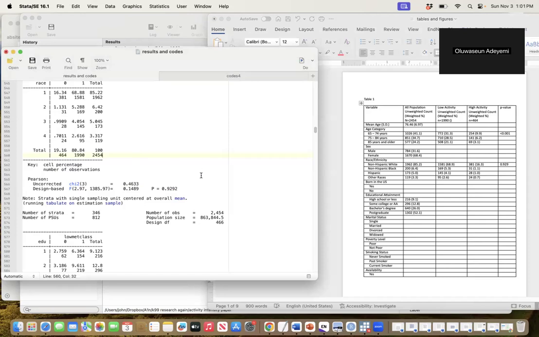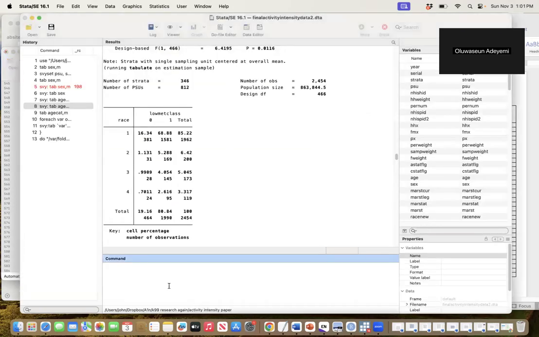As you can see, just taking a look at this, it appears that what we have here is row percentages, not column percentages. Very good observation. Now, let's fix that problem here. You can see here is 85.2. So we need to put an instruction that, hey, I need the column percentages here. So I will go back to this do file.